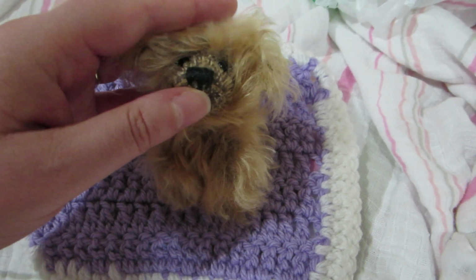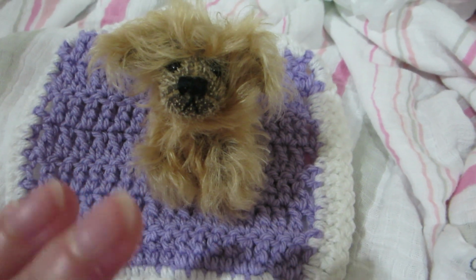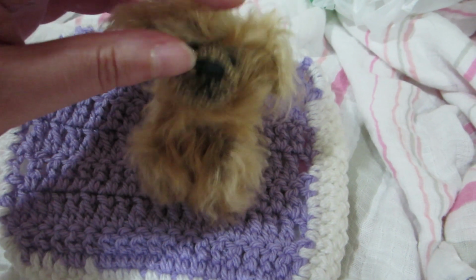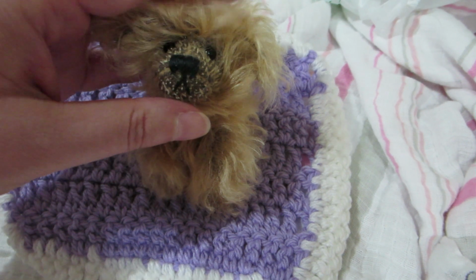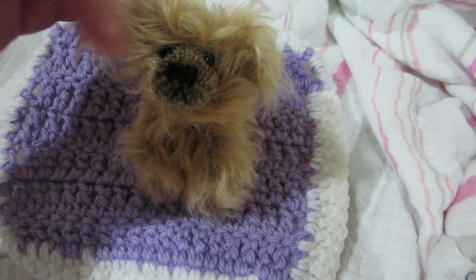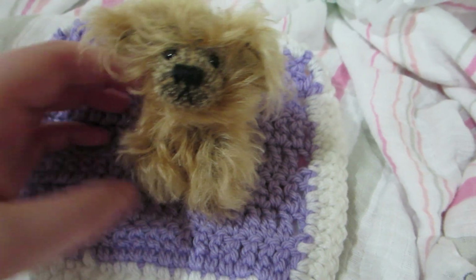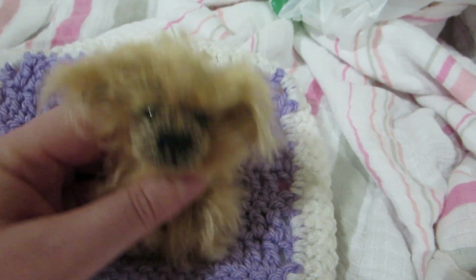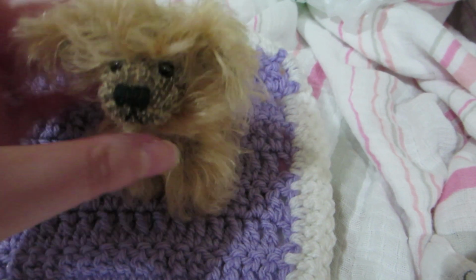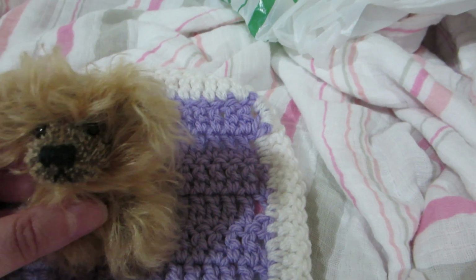So he is super cute. I'm going to have him displayed somewhere in our living room with my other ornaments. And I just could not resist. I kept going by her booth over and over because I really was thinking of getting one. But for some reason, I thought she only took cash and I didn't have cash on me. And then finally I was like, you know what? I should just ask if she takes credit card, because if she does, then I could get him. And sure enough, she said yes, I do take credit card. And I was like, yay. So I totally forgot to stop at the bank and get cash, because I keep forgetting that at these little doll shows, most people are accepting cash only. But he's so cute. And so that's my little Cambridge doll show haul.